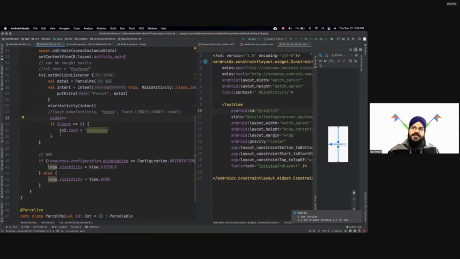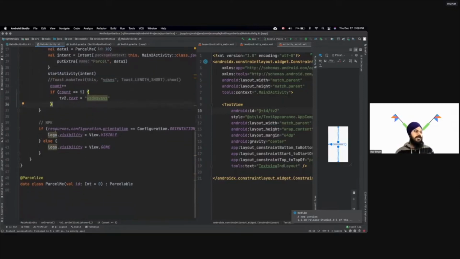And once these scenarios come into the scene, only then we figure out that there might be some issues and we are referencing the wrong views in our code base. So that is the first thing, the global namespace. And second is the nullability. It doesn't expose any information related to the nullability.